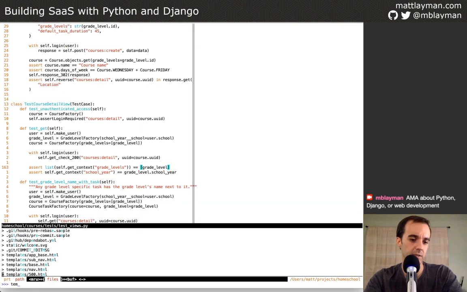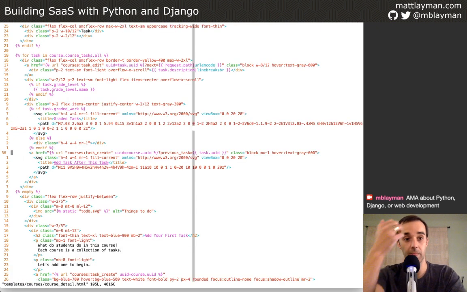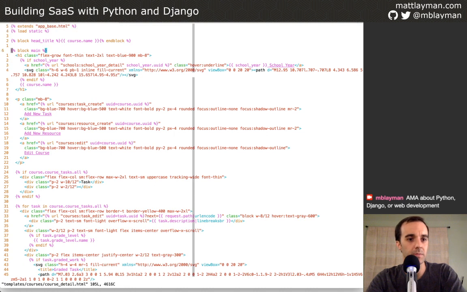So let's go to the template, and it's the course detail template. And we have a lot of the pieces that are already in place here to make this work. So I'm going to find the relevant spot, which is up here. Curious that I didn't realize, I guess I didn't think about it. I guess it was possible, but a course could be, is this even true? I don't think this is technically true, that a course could be not associated with a school year, but I was probably being a little defensive here. That's okay. We're going to do this.